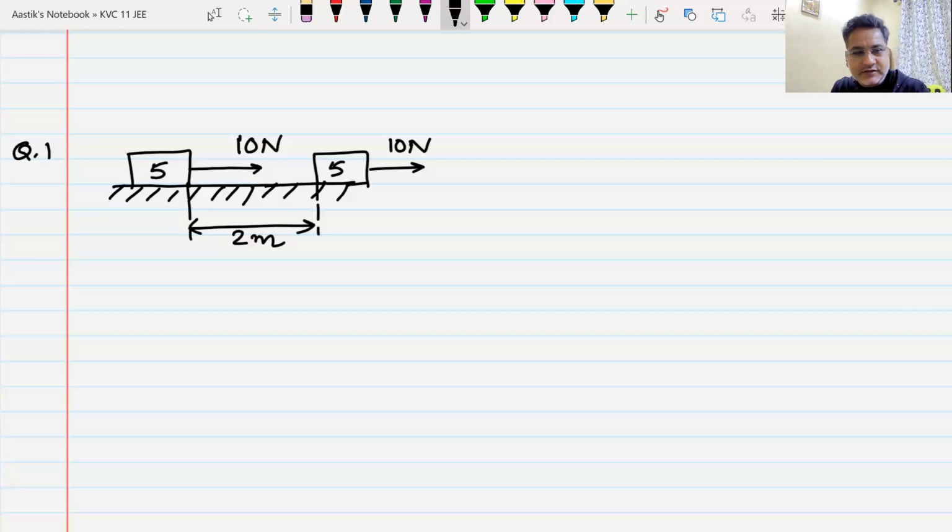Did I say that there is friction here? I did not say there is friction here. So there are three forces here working. There's no friction. This is smooth. So you have to find out the work done by all the forces. Work done by the 10 Newton force. You have to find the work done by gravity. We have to find the work done by normal reaction. And you have 2 minutes to do this.